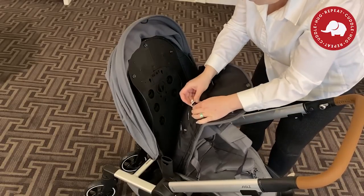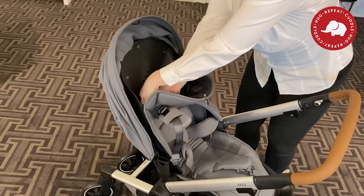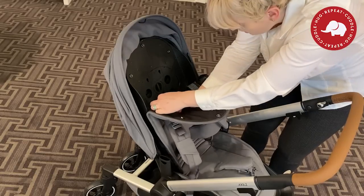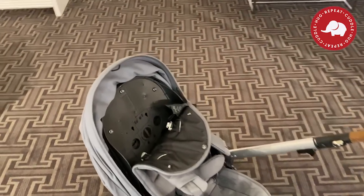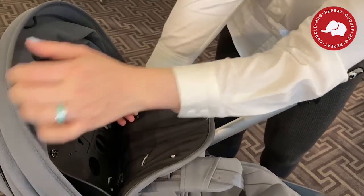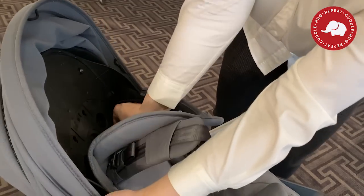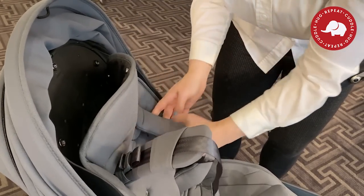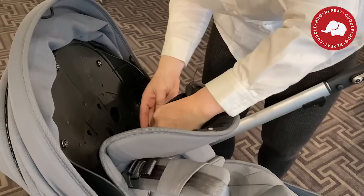To lock it back in — this was probably one of the most difficult parts. You have to put it in while the little tab on the back is horizontal, and then twist it vertical to actually lock it. That I found very difficult to do, but this is a one-time setup thing until your baby grows. Once you get the hang of it, you get the hang of it. I'm trying to show you close up, but my hands are getting in the way. I also realized I wasn't putting it in the right hole at first, and then the padding was folded on the wrong side, so I had to redo it a couple of times until the padding was on the correct side for the baby.